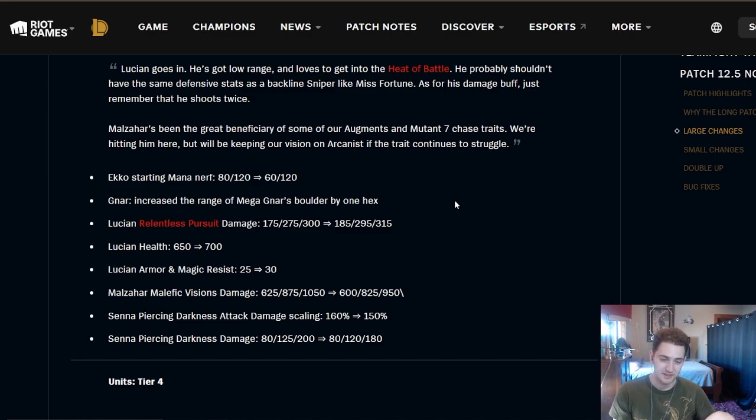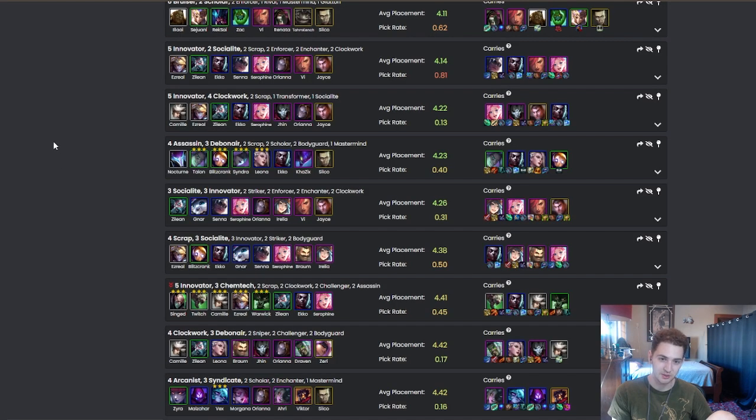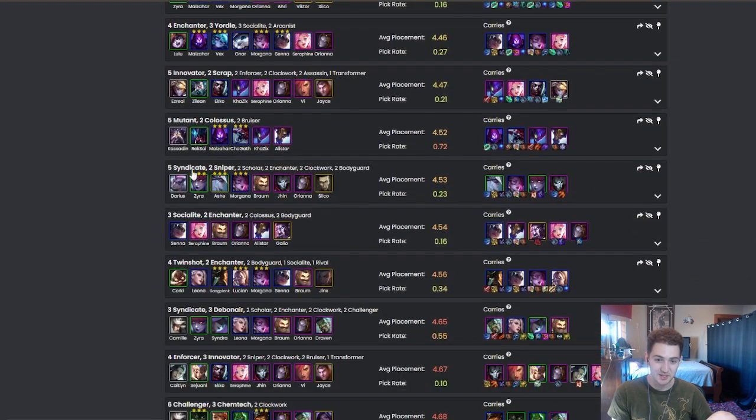I think there's a lot of actual buffs to Yordles in this patch, which is a little bit scary because I think Yordles are already fine if you get them in a good spot, so I feel like now they're going to be even better, but we'll see. The damage for Lucian's ability is being buffed at all levels. I think this is also something that's a bit scary, especially they're buffing his HP and they're buffing his MR. Lucian Gangplank reroll was also already kind of a thing. As you can see, it's not super meta right now, but they're buffing Lucian, they're buffing Corki, and they're buffing Twin Shot. It's a little scary.